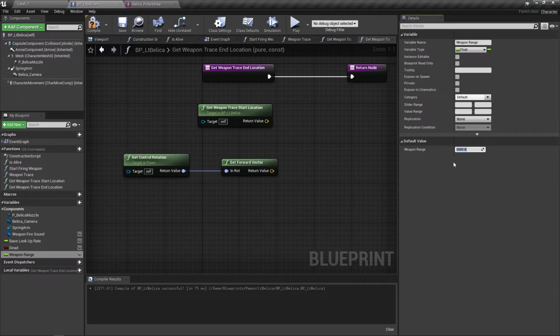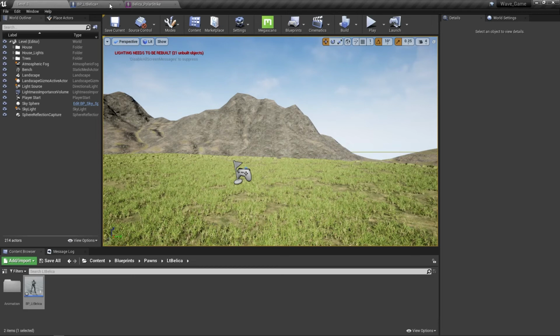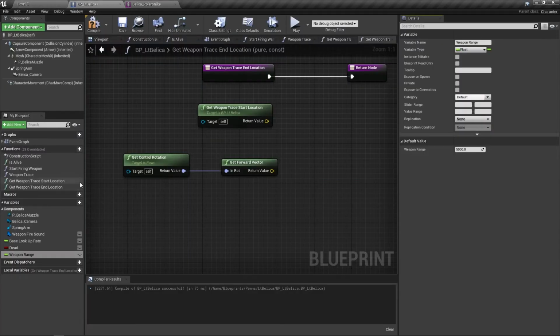Hit enter. Now, this is something that we can either leave hidden like this, or we can open it up so that we can modify the range inside of our level control right in here when we have those things selected with our character. So if you wanted to open this up so that it could actually be public, you would click the little eyeball open right there, and now this will be something that when we compile, save, and get it all set up, I'll go ahead and show it to you real quick.